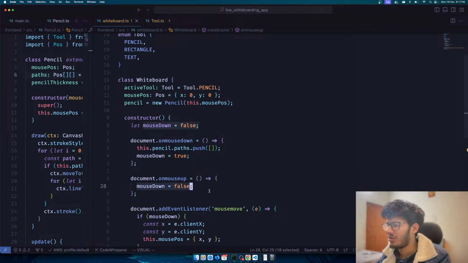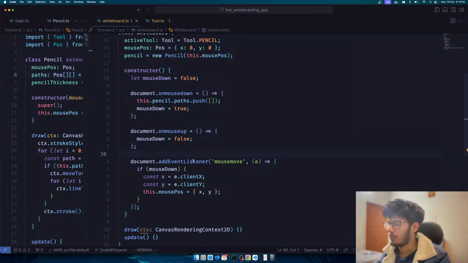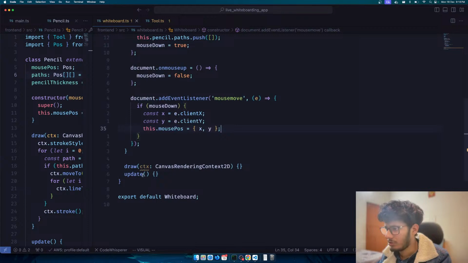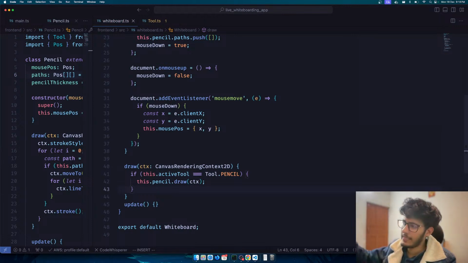Are we using mouse down and mouse up, all those things? We are not using it right now, but we'll be using it later on. Then what we can do is check if the active tool is pencil, then pencil.draw, simple stuff.